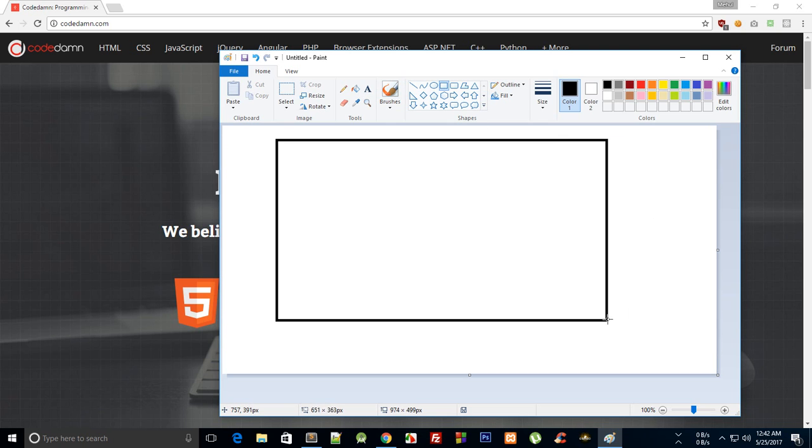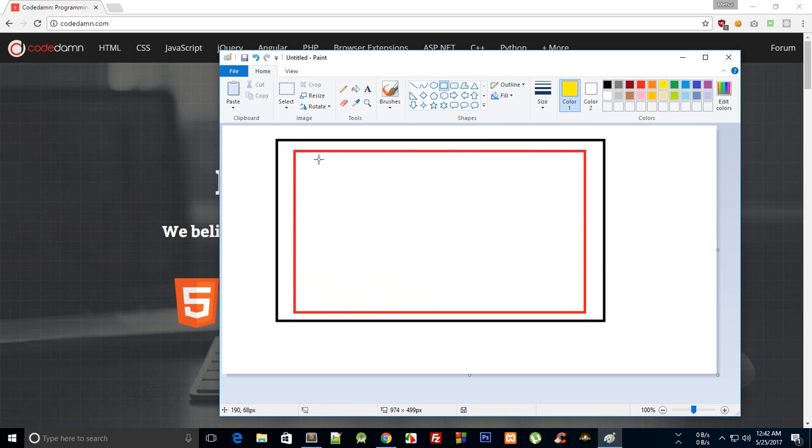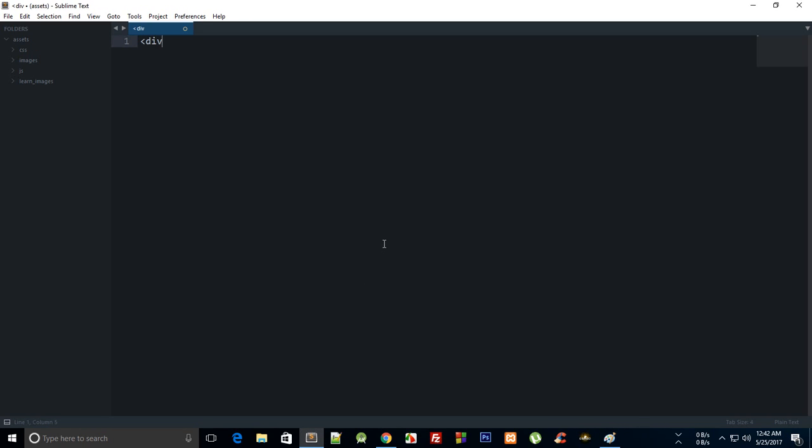So if this is your website, what adaptive design would look like is that this is a desktop view, this is a tablet view, and this is a phone view. Now, all these three are separately programmed and written into HTML and CSS. So your HTML could probably just look like a div for desktop view and a div for tablet view, and just close these. And again, a div for mobile view.